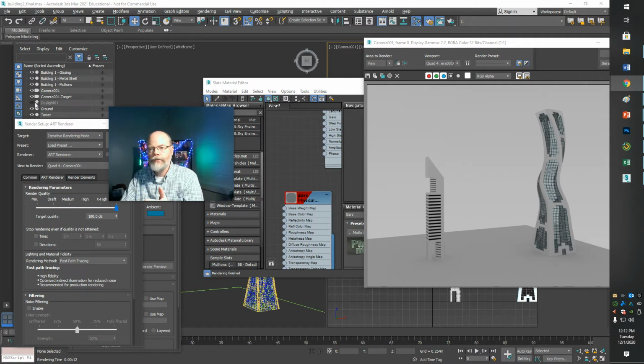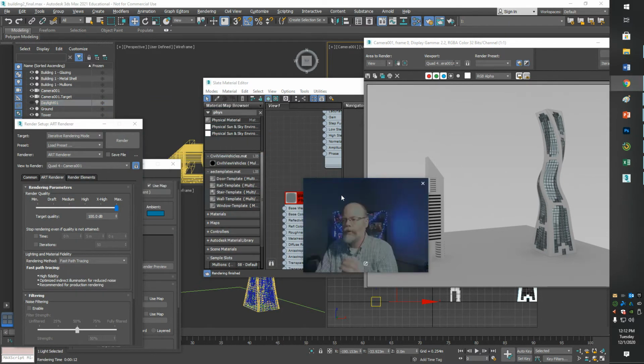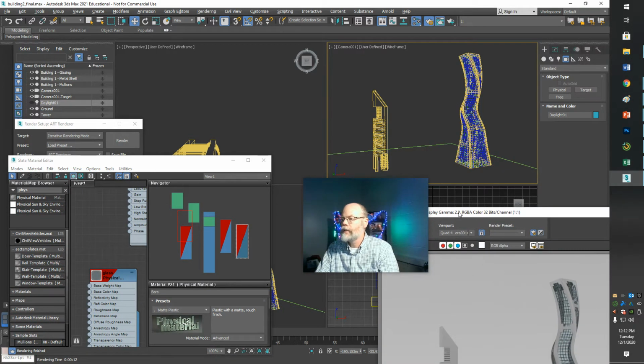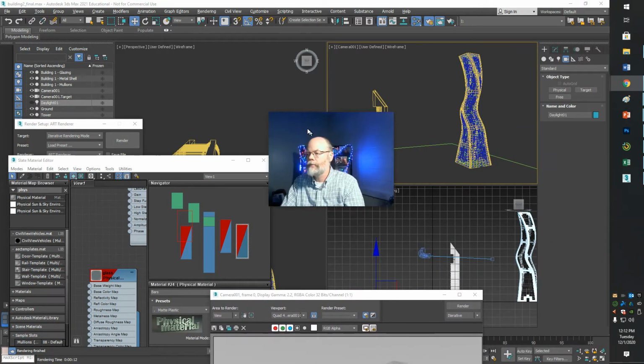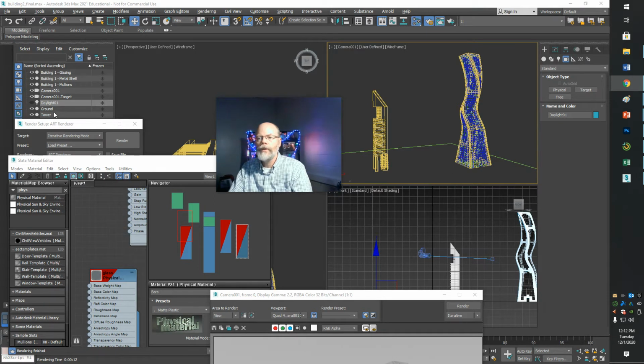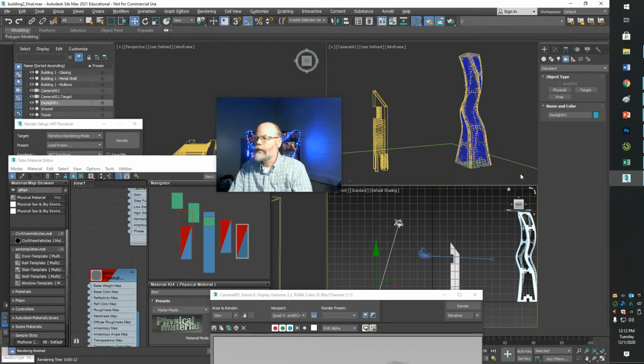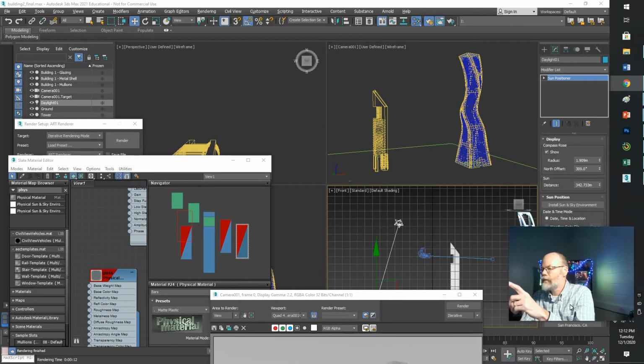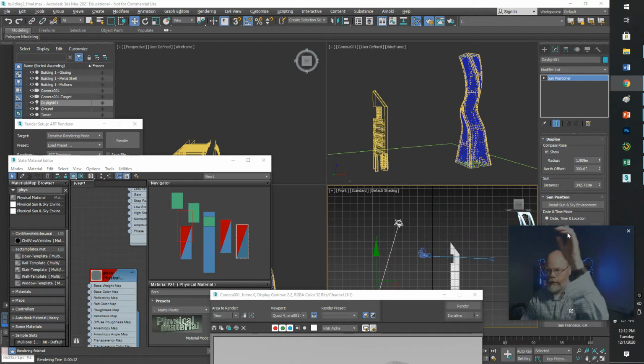I did briefly show people how a daylight, when it's in the scene, can be set to a particular date and time. It's got its use, but it's causing some complexities with our render engine. So if I reactivate the daylight and I click on it and look at its properties here under modify, we talked about how you can set the date, time, and location right above me here.